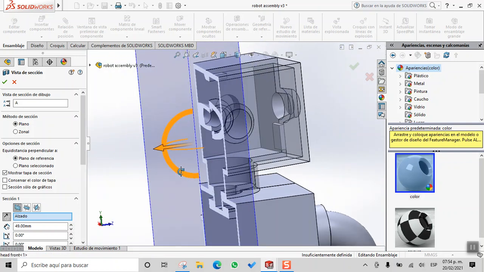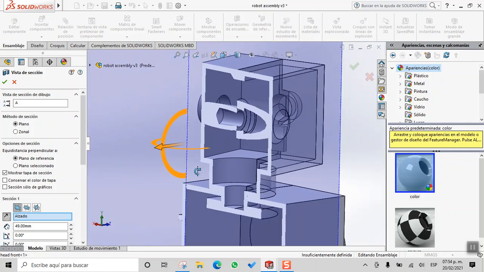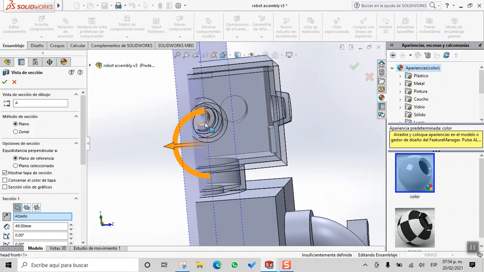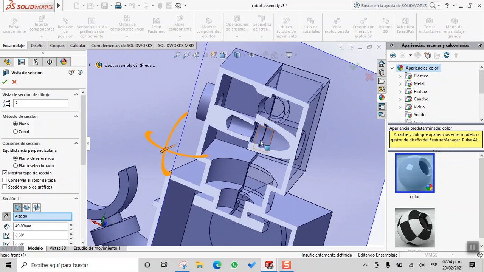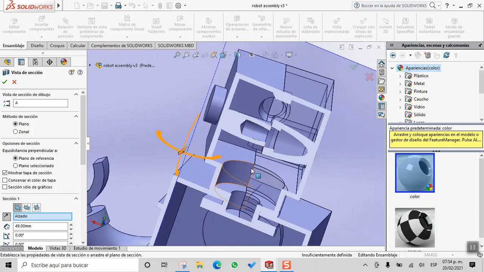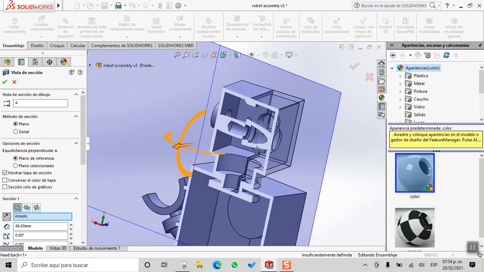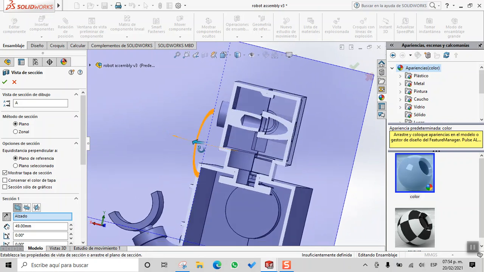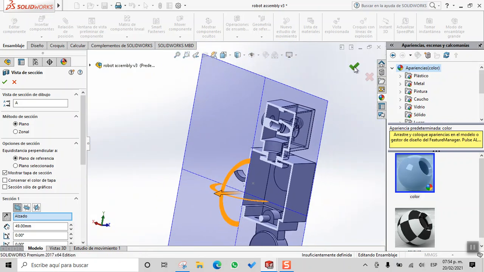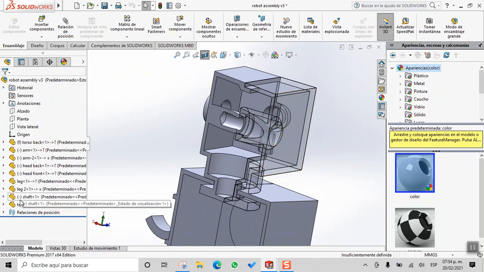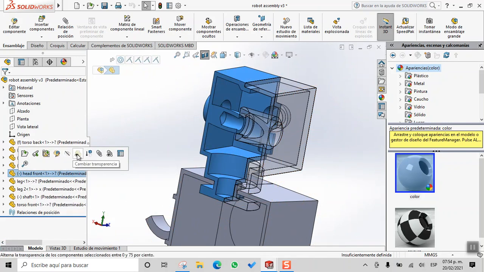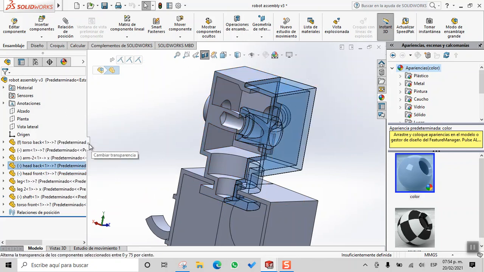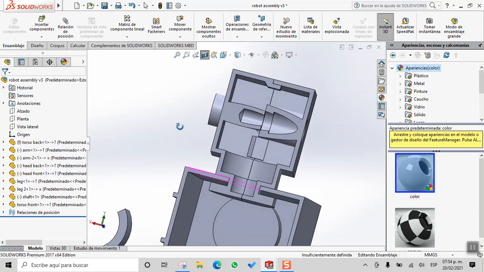The centers are aligned, that's the important thing, and the screw should go from here and then stay here. Okay, I think so far so good. Let's just turn the head on so it's easier to look.